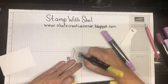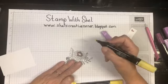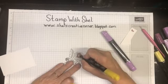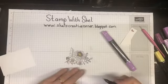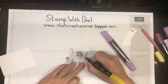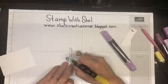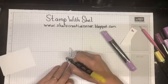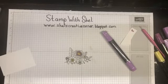And I'm going to go around the outside of that. And then I'm going to grab the dark lemon lolly and do the very center. And while I have the dark lemon lolly out, I'm going to do the center of all of the flowers. There we go. I think we got them all.